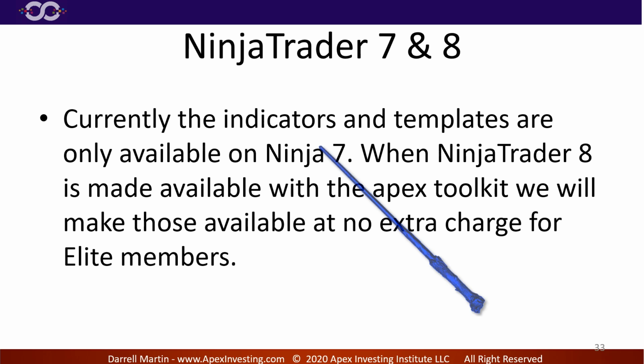Ninja 7 and 8. It's on Ninja 7. So if you're having any issues with Ninja 7, we will solve them for you. Just let us know, okay? When Ninja 8 is available, the Apex Toolkit will be rolled out, as well as, of course, Markers Plus 8 for Ninja 8 is also available.